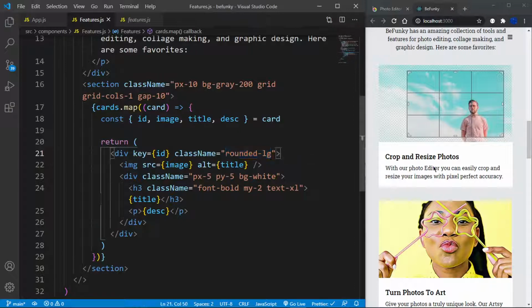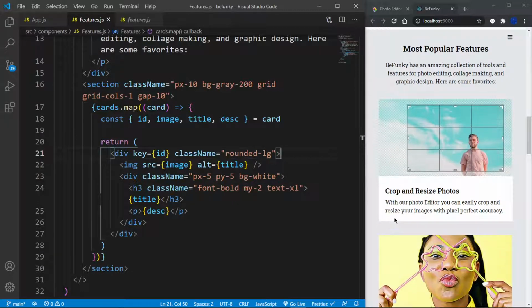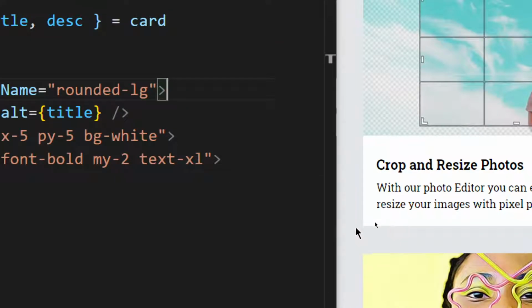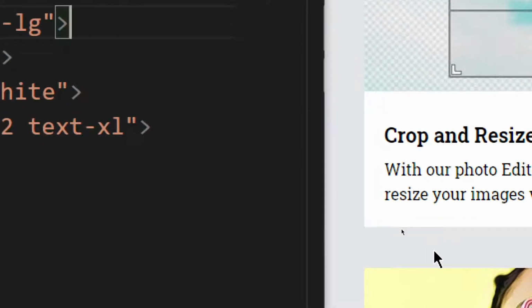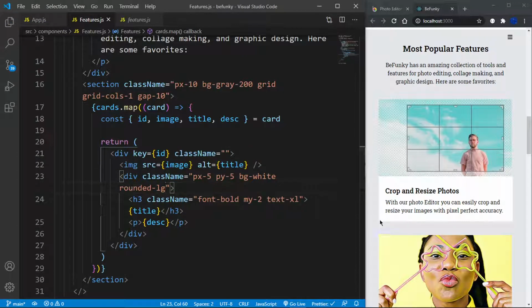Let me see whether I added a border radius. I can't really see it. Yeah, there's no border radius right there. Okay, there's no border radius, but why doesn't this work? Let me grab it from here, let me place it here, and let me see if I can add it.